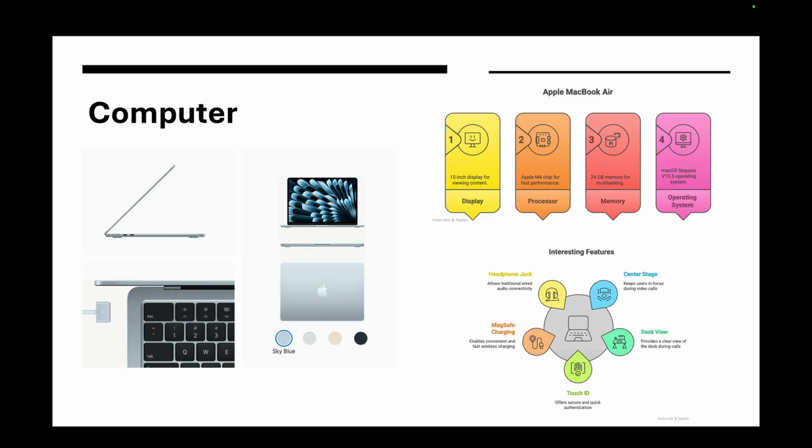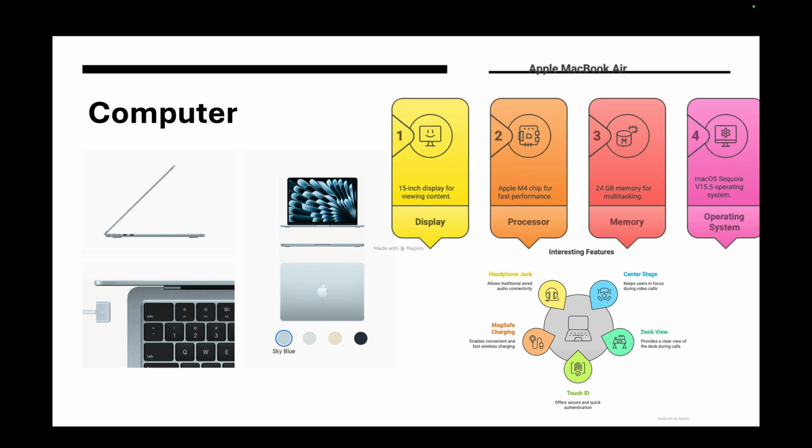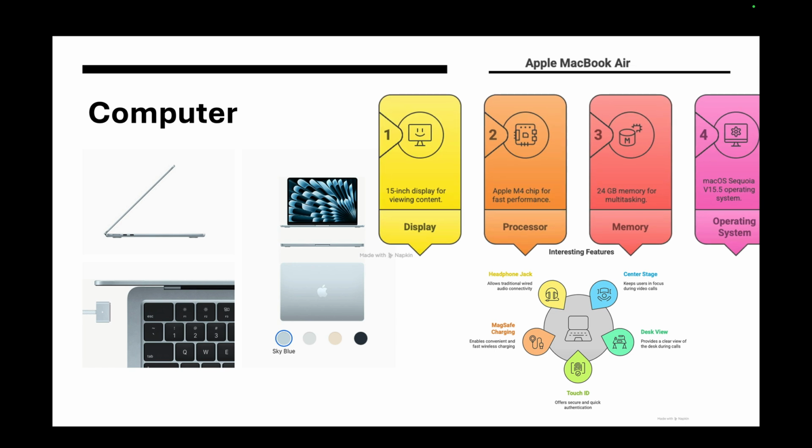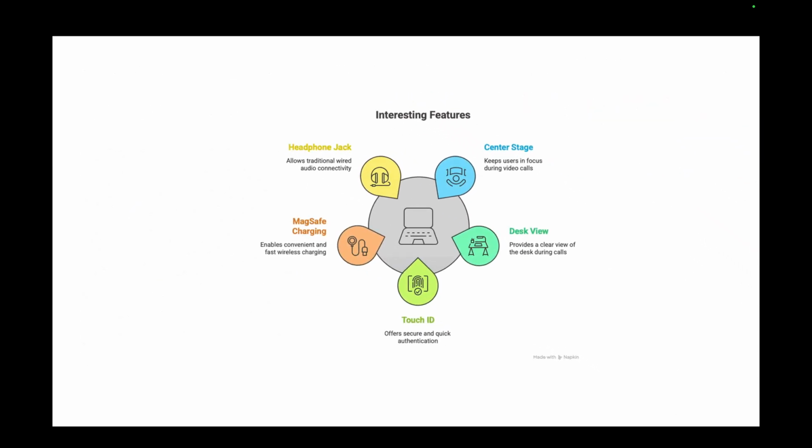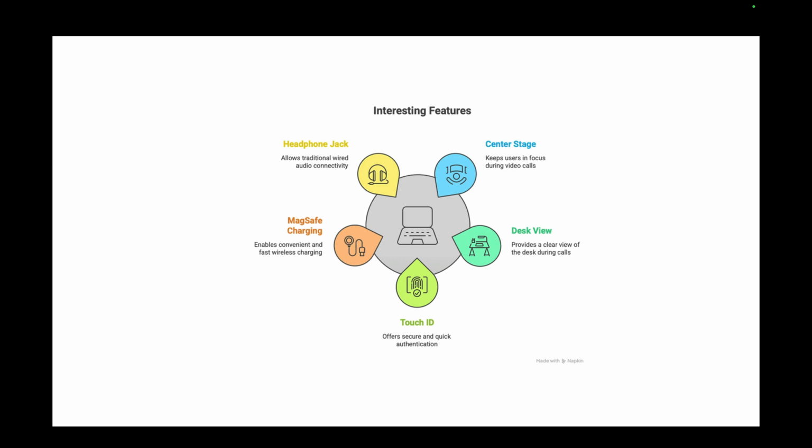The Apple MacBook Air is arguably the cornerstone of the LaunchBox. It is the device that I use to create and edit the audio slides and video for this presentation. The MacBook Air features a 15-inch display, Apple M4 processor chip, 24 gigabytes of memory, and the macOS Sequoia operating system. This is one of Apple's latest releases and is a powerful tool for computing and creating content. Some additional features that I found interesting are Center Stage, Desk View, Touch ID, MagSafe charging, and a built-in headphone jack.